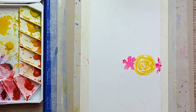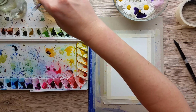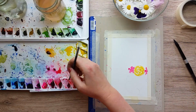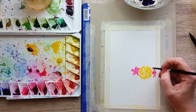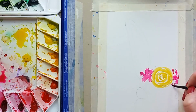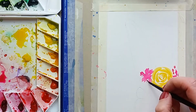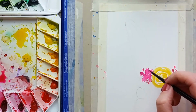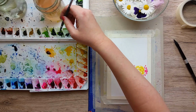The main flowers are ready, now we can add some fillers. I use red for them. Just make marks. Just dots. That part was quick and easy, I think.